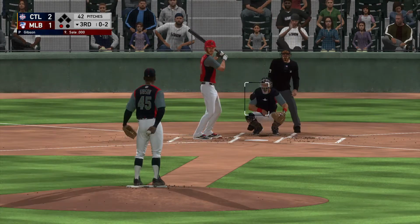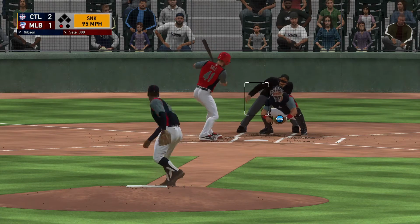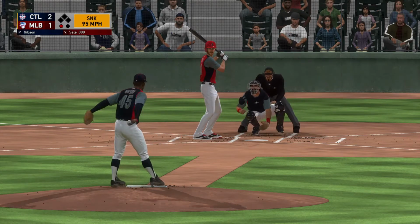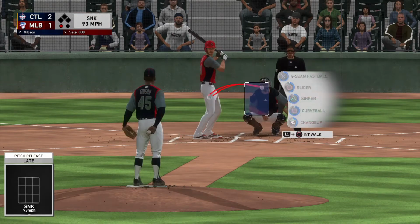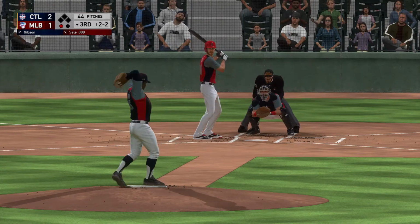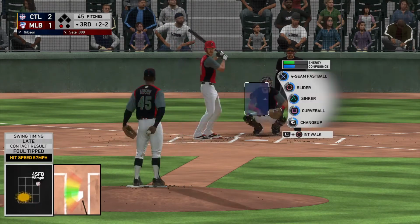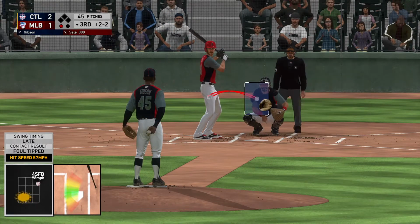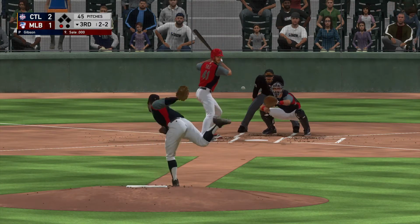I think at the very least you got to work this pitcher's count a little bit. Try and get back into a decent count where maybe you can come through. Count is 1-2 now. And he'll try to get him fishing there, but he won't offer in the dirt, and it's back to even at 2-2. Hey, I don't mind those pitches down below the zone trying to go for the strikeout right there. But you find yourself in a 2-2 count right here. Interested to see what he goes to.